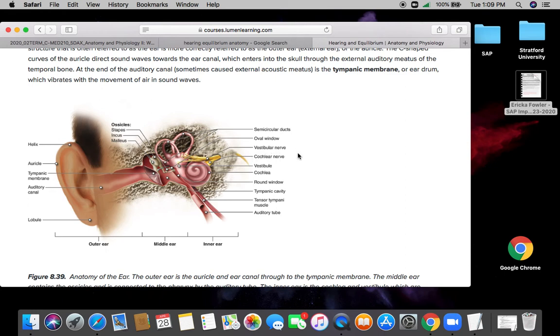Now, where does balance come into play here? If you see these semicircular ducts, they're configured in three-dimensional hoops. One hoop's going front to back, the other one's going sideways, and the other one's going diagonal, if you could use your imagination a little bit. But think about if those had hair cells in them, which they do, and they have endolymph. So when you turn your head to the left, all the water is going to go where? To the left. If you're hung upside down, all the water is going to go where? To the top, and it'll send signals that you're upside down.